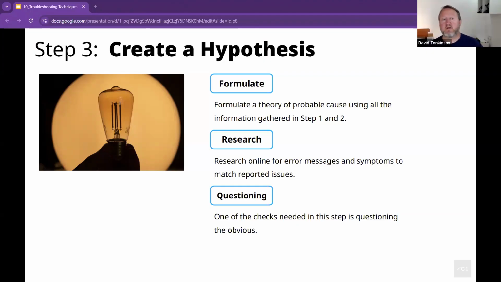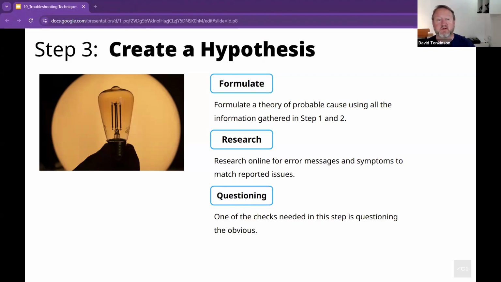and see if we can reproduce it. The gold dust is a reproducible problem, because if you've got something you can go at home, well, at your desk or wherever it is you happen to be, you can go, if I do X, Y, and Z, oh, the same thing happens to me. If that happens, then you've got something you can reproduce. If you can reproduce it, you can look at fixing it. So we can make changes to our system to try and alleviate the problem. And when we find that, well, hold on, that's going a bit further. I'm jumping a couple of steps ahead, but yes, that's really what we're looking at.